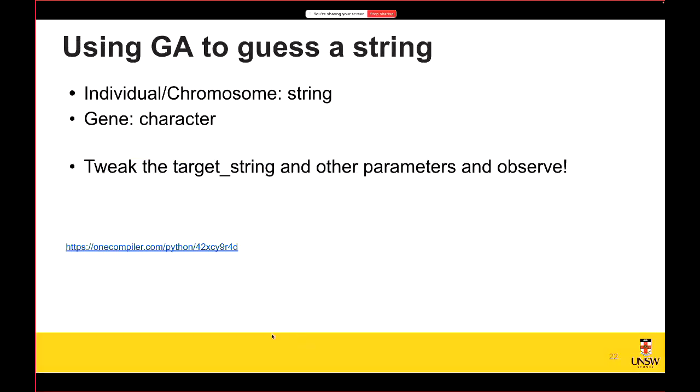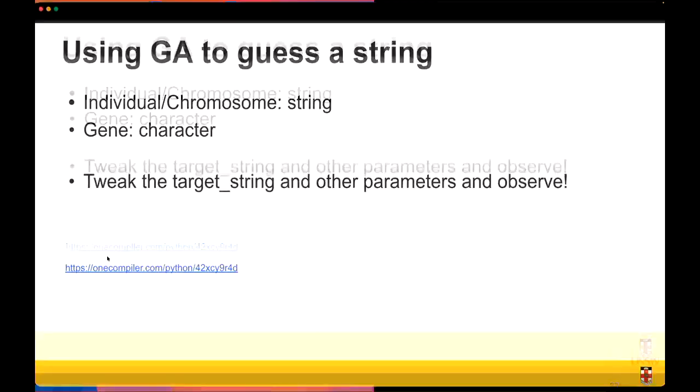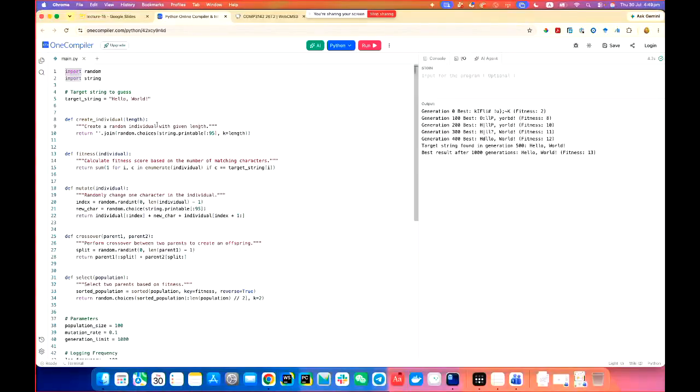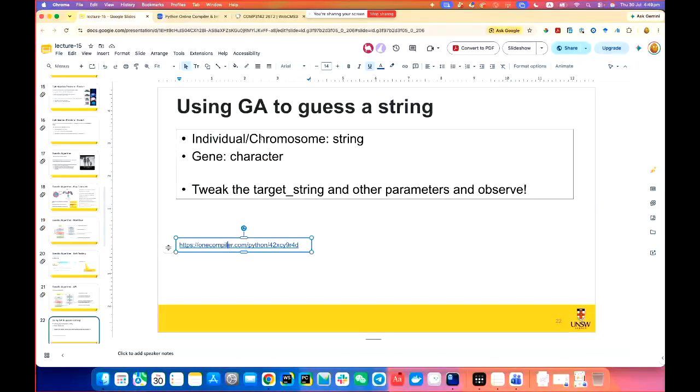And here is an example of using a genetic algorithm to guess a random string. So we can consider this as follows: each individual in the population is a string, and each gene is a character.